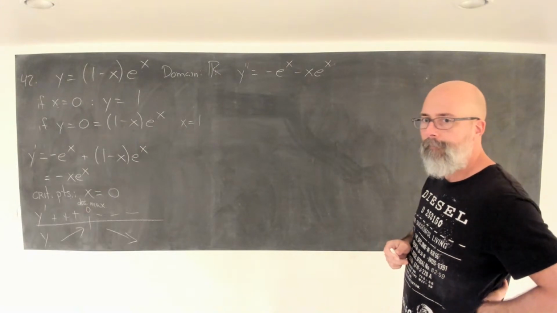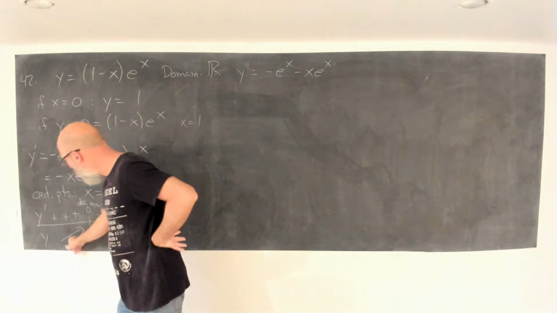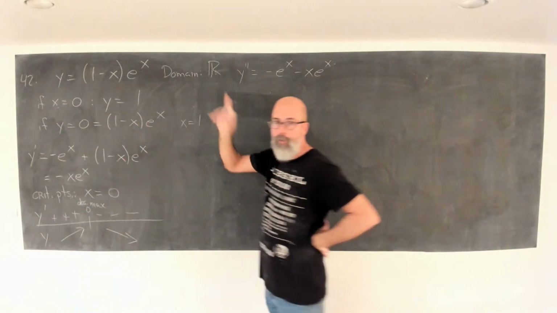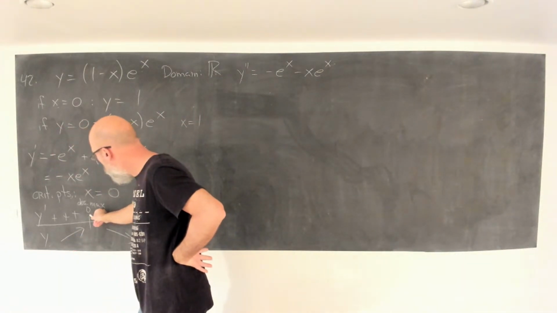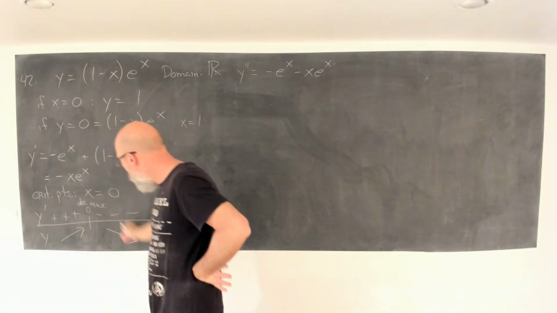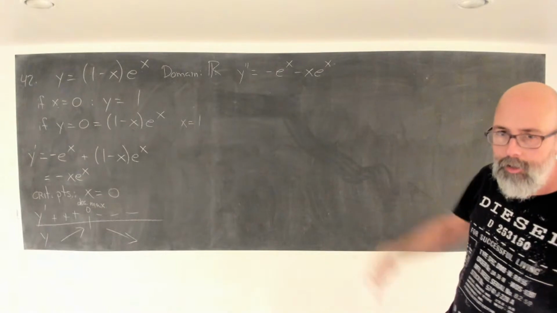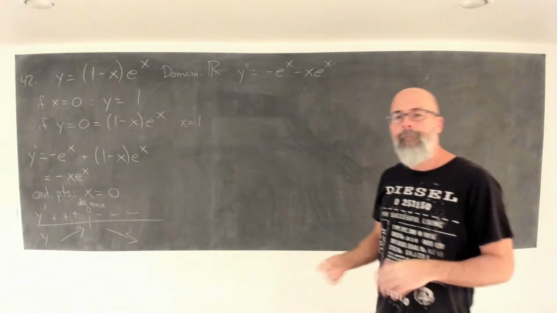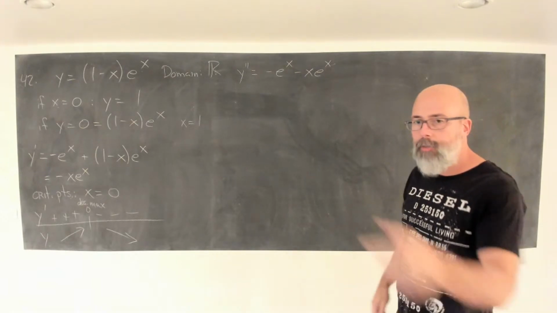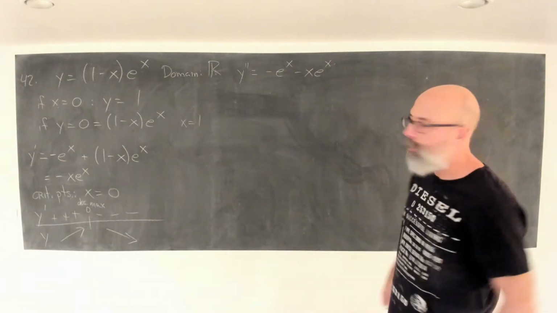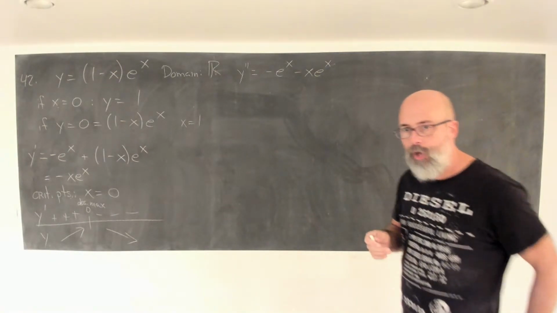How do we know it's absolute and not local? Right? First of all, the domain is all real numbers. That's very important. And then your function increases all the way to whatever it is at 0, and then decreases afterwards. So it never comes back up to cross it again to a higher level. Why can we not cross them? Let's postpone that discussion until we finish graphing, and then I'll show you what I mean by crossing versus not crossing.